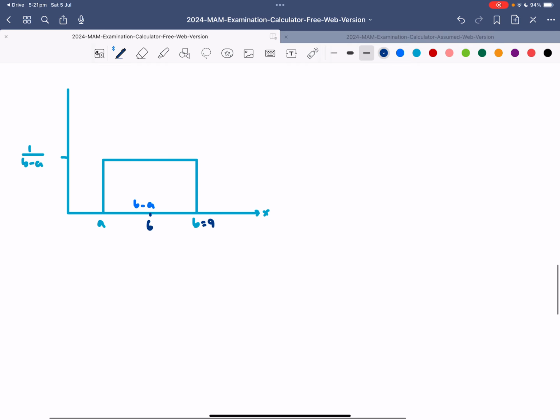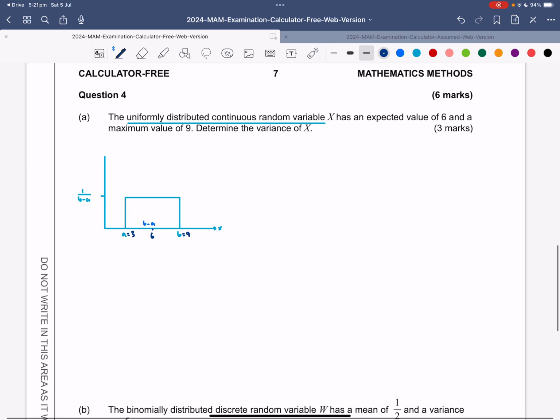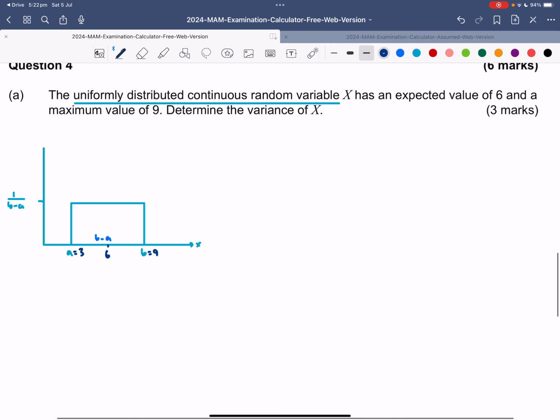And effectively, that would make A, without any working out, equal to, so remember, 6 is the in-between value, A would equal 3. If you didn't want to do it that way, you could have done a bit of algebra. The expected value is halfway between the upper boundary and the lower boundary, so A plus B divided by 2. We know the expected value is 6. Let's pretend we don't know the lower boundary. We know the upper boundary is 9, divided by 2, so that's if you wanted to show some legit working. 12 is A plus 9, again confirming that A is 3.